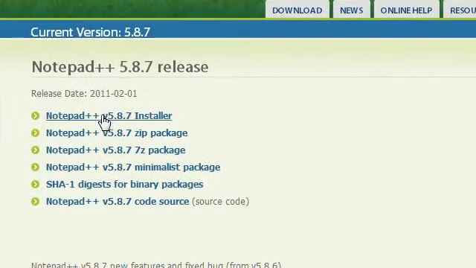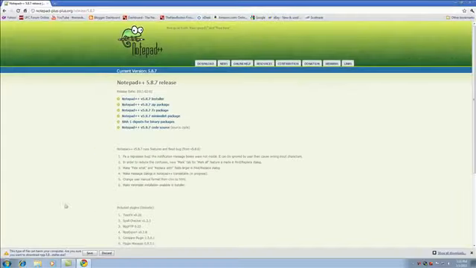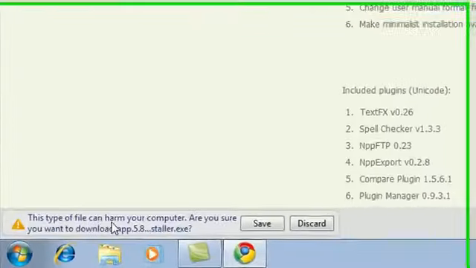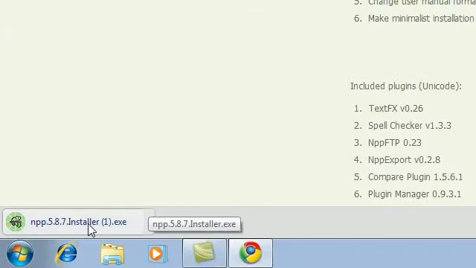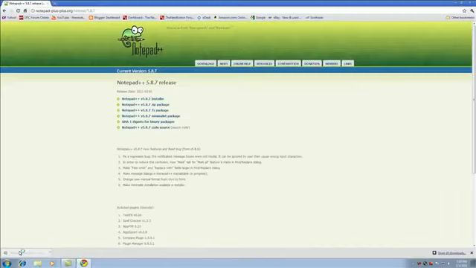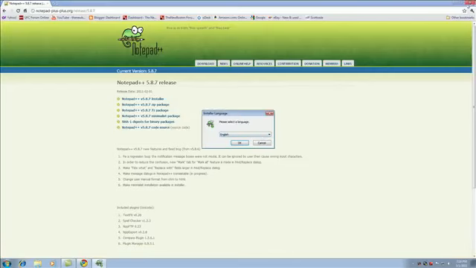And now you see a bunch of different options right here. Zip package, binary. The one you want is the installer. It's pretty much a nice easy wizard to guide you through the installation. So go ahead and click that, and now you're going to have a file that downloads on your computer. Go ahead and save this, and it just downloads. So if you're using Google Chrome, go ahead and double click that and say, do you want to allow? Yes, you want to allow it.